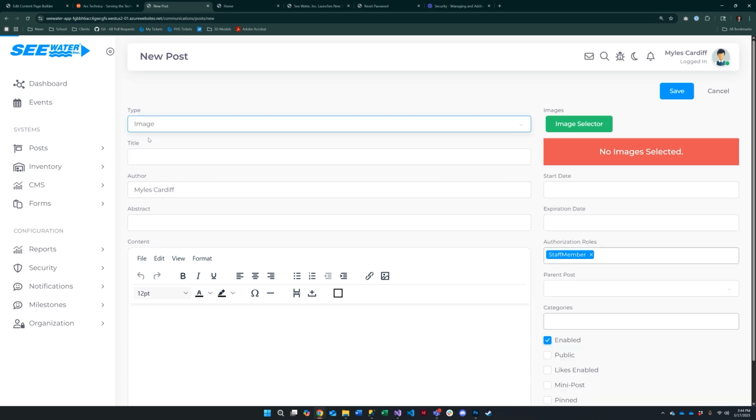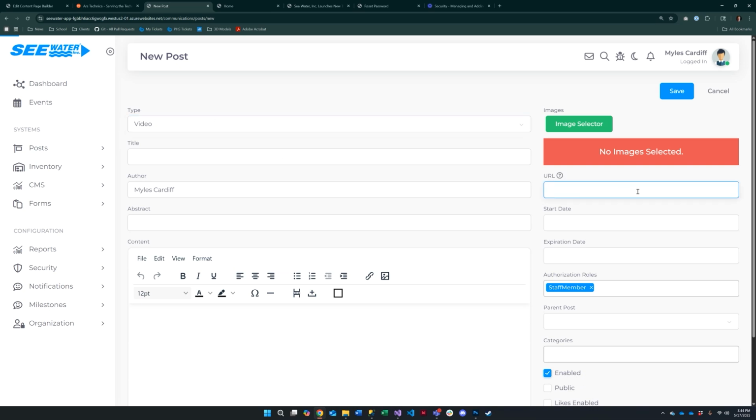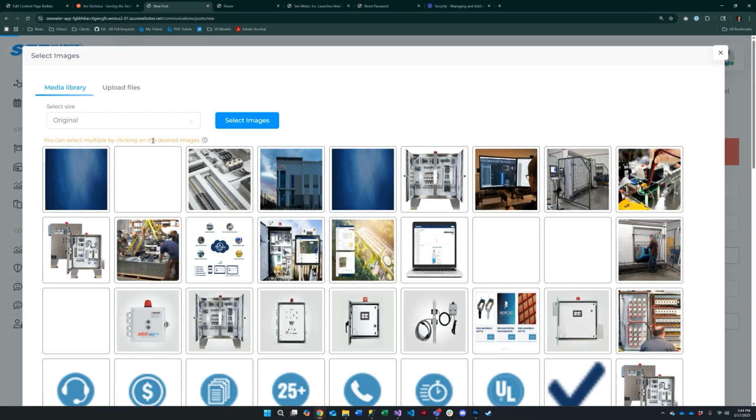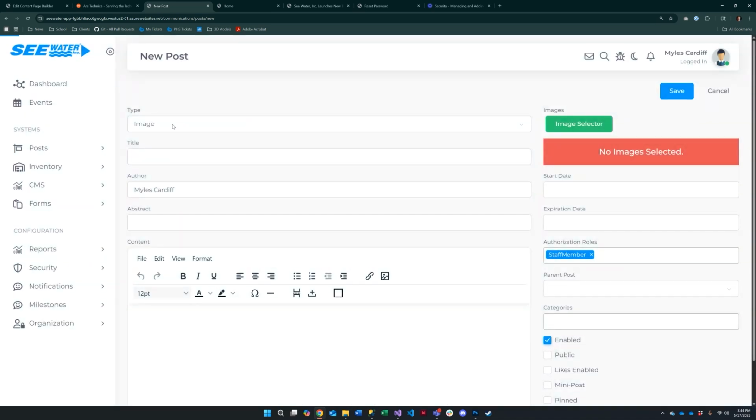Now, when you select video, you'll notice this changes on the right a little bit. Video here, it explains kind of what I just did, YouTube or Vimeo only. You'll just post the embed URL from YouTube or Vimeo here instead of uploading a file. Image, you can select multiple or one. If you select multiple, there'll be a little slideshow at the top, and that slideshow will be on the read page as well.